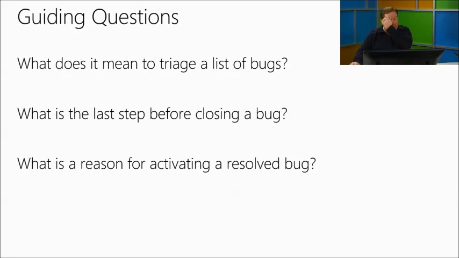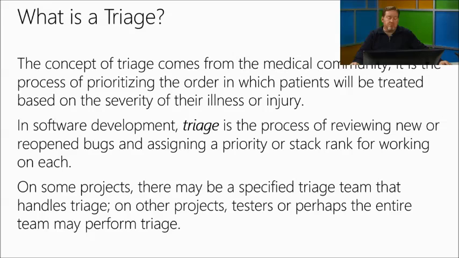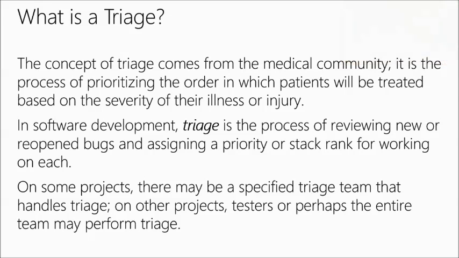So our guiding questions for this module are: what does it mean to triage a list of bugs? What is the last step before closing a bug? And then finally, what is a reason for activating a resolved bug? So we'll talk about triage and how you use triage as part of your team.